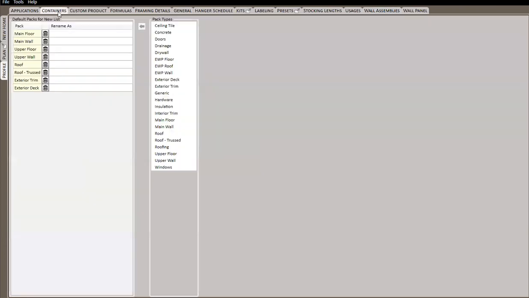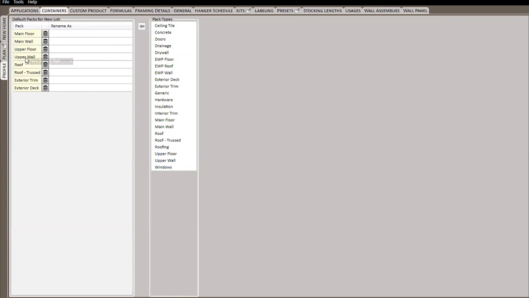One would be in the containers tab. If you are leveraging the containers tab so that as you add new lists, packs are coming in for you, named the way that you like them, and the new list has multiple different pack types organized the way you like them, and that's a whole other feature. But you can leverage the report in pack over here as well, so that as you add new lists, it automatically does the right thing.